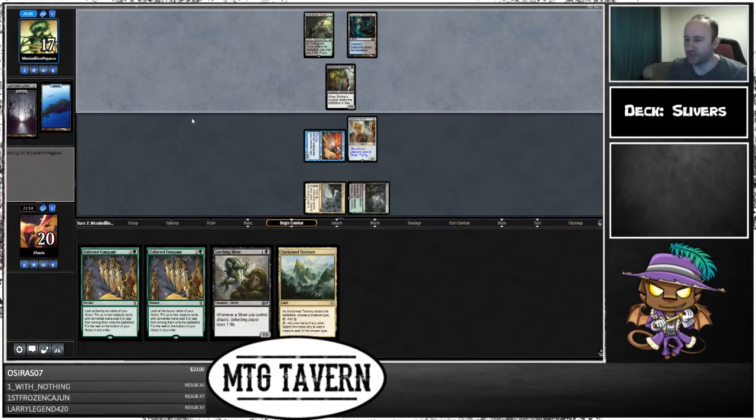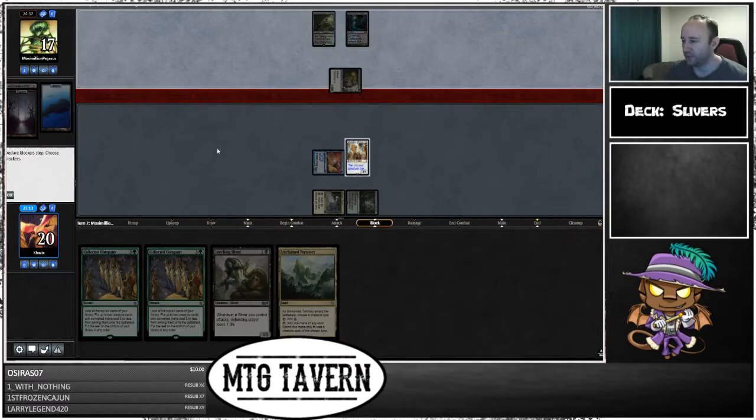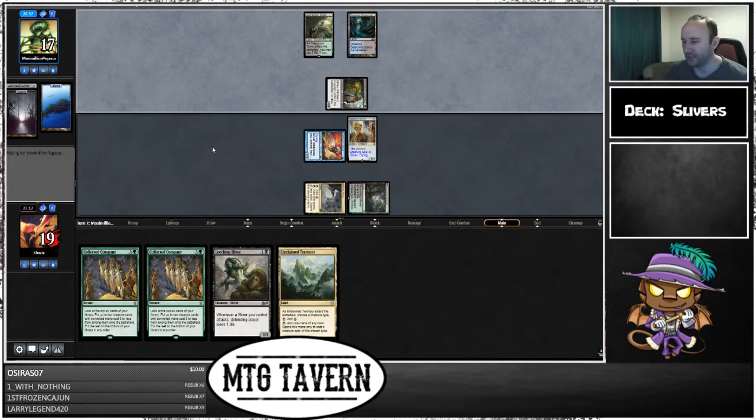Looks like this is Sultai. I think it's Sultai Emerge. Might be an okay matchup for us. There's no way we're blocking this. This is coming all the way through. We are not blocking that one, sir. You can have that one.